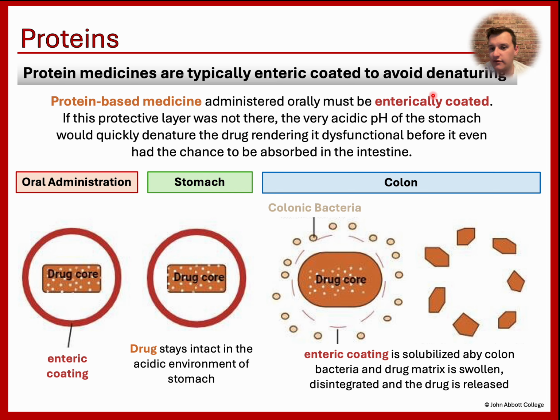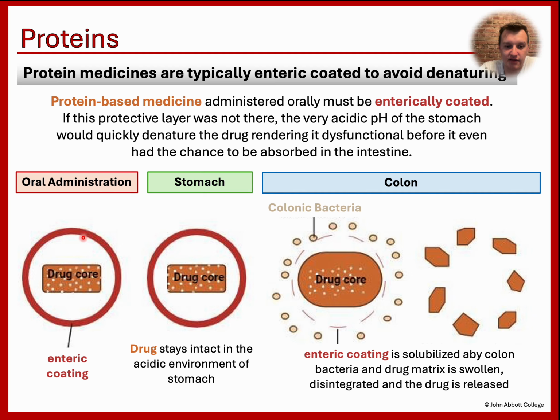Enteric sounds like digestive processes, stomach, breaking things down. So enterically coated means to have a little coat around the drug, right, around the medicine. Because if this protective layer was not there, the very acidic pH of the stomach would quickly denature the drug that is protein-based, and it would render it dysfunctional before it even had the chance to be absorbed in the intestine, okay?